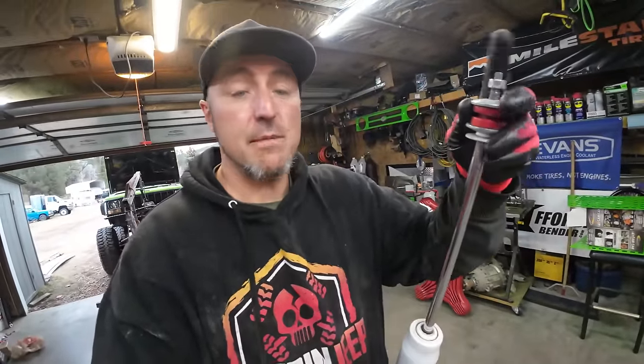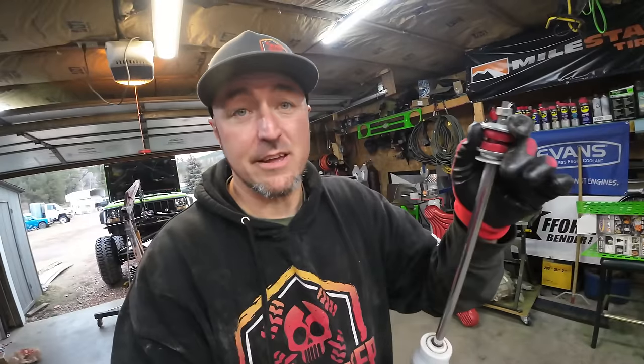This is how a nitrogen charged shock is supposed to be. I can push down and it comes right back up. These are the way my front shocks are. They are doing just fine. The only thing is I don't really trust these cheaper shocks anymore, especially knowing that I'm gonna be carrying more weight. So I'm gonna go ahead and upgrade the front shocks as well.